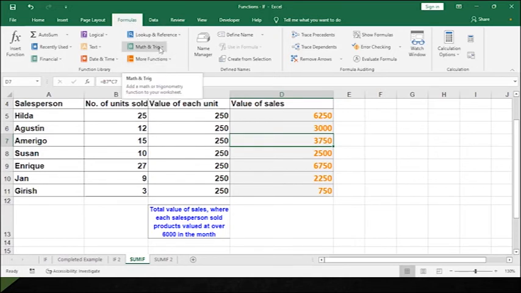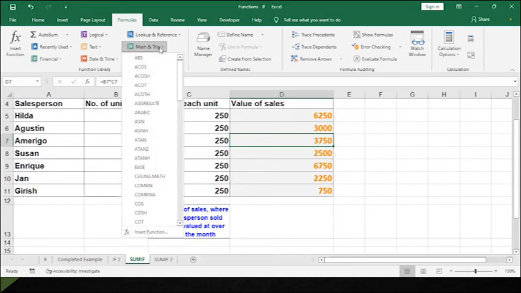Just like statistical functions, we have mathematical functions and lookup functions, but SUMIF is a mathematical function. So that's why you go to Math and Trig, and down there you will see SUMIF. If you scroll down, you will see SUMIF somewhere here.